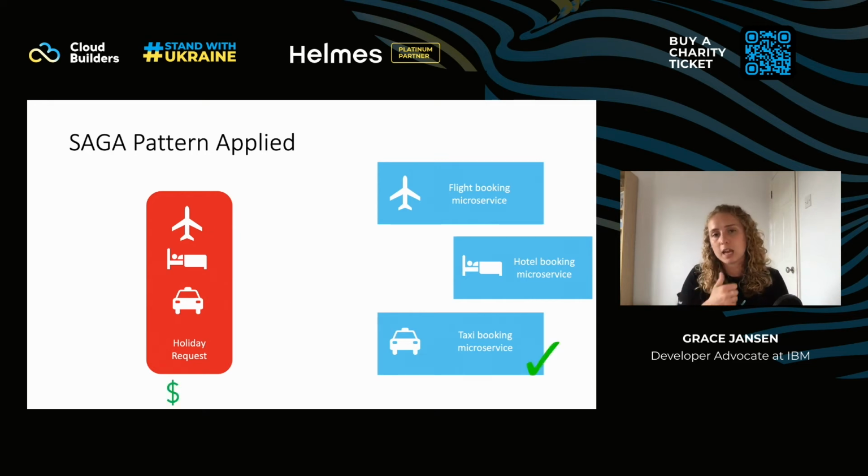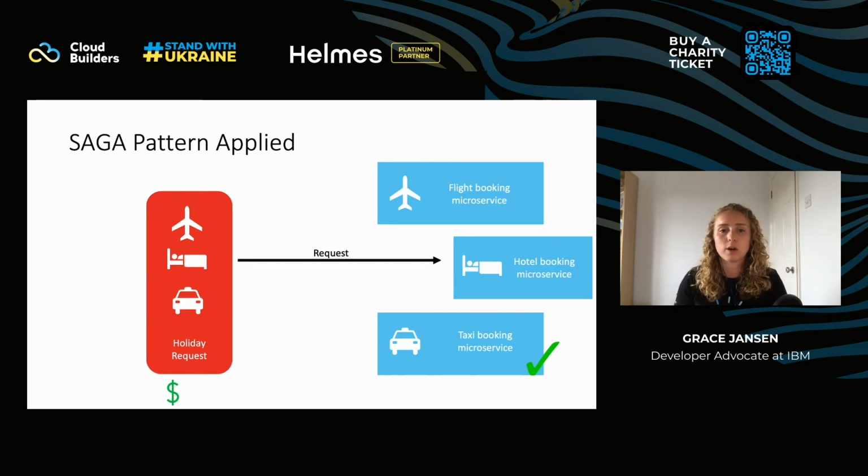That confirms that it's able to have a resource for us, and we then essentially reserve our money for that particular transaction, for that particular operation. We then are in an inconsistent state. This is really where we get into that eventual consistency, because if the flight or the hotel wasn't available, well, we've already reserved that resource in the taxi or the car microservice. So we are in an inconsistent state here, and that's something to bear in mind.